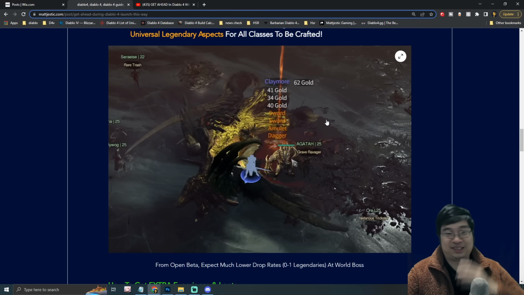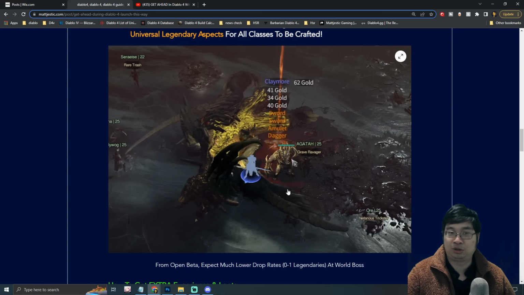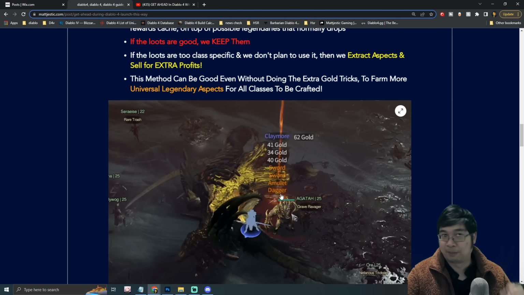Now the footage you guys see over here is when I was playing the open beta, the boss actually dropped 4 legendaries. But in the server slam and also in the actual launch, you're expecting 0 to 1 legendaries. Do keep in mind, guys, sometimes you get no legendaries, sometimes you get 1 legendary. But this is just from the boss drop, right?